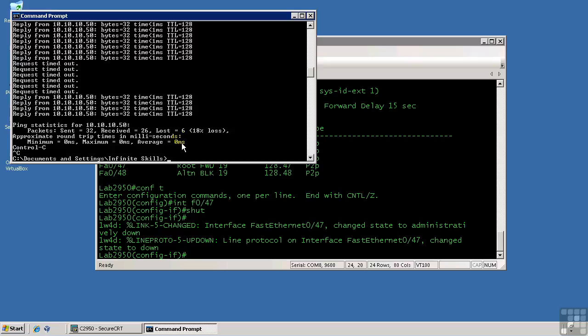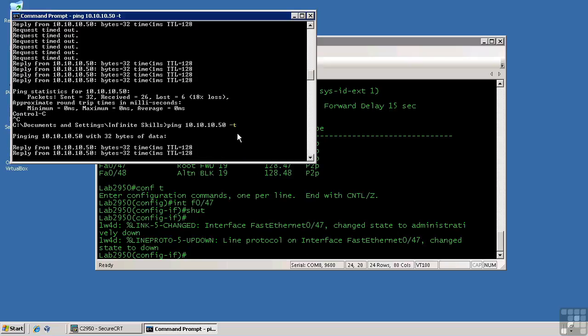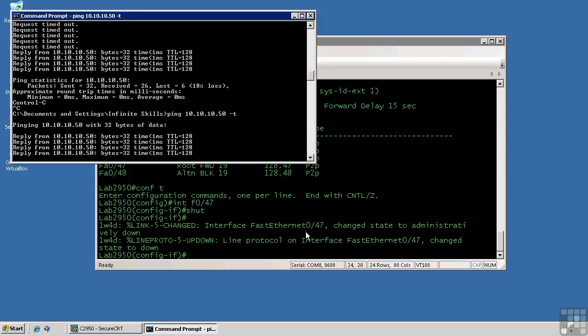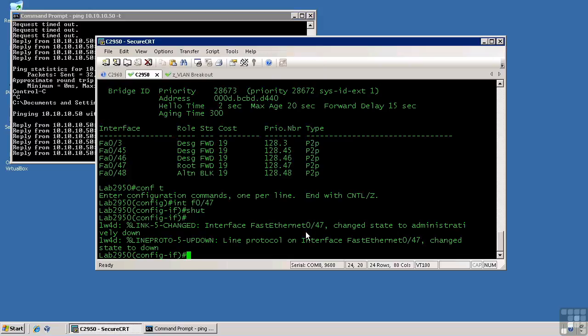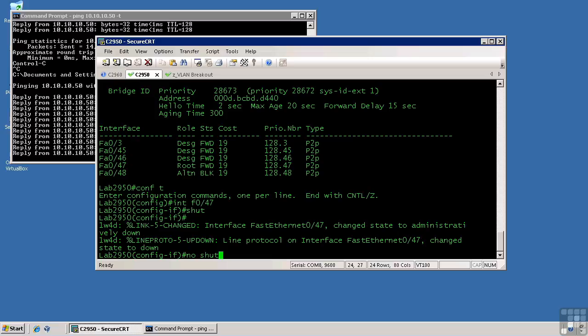But it finally comes back up and everyone's back to work and you say, okay, well, let's figure out what the problem is. Oh, someone shut down this port or someone unplugged this. Let's fix the problem right here in the middle of the day. What do we say about making these kind of changes in the middle of the day? Someone shut down this port and they shouldn't have. So let's do a no shut on this guy.